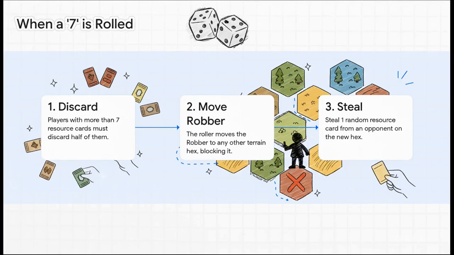Rolling a 7 triggers a whole sequence of events. First, if anyone is hoarding cards, holding more than 7, they have to discard half of them. Ouch! Then the person who rolled gets to move the robber to any hex they want, completely shutting down its production. And for the final blow, they get to steal a random card from anyone who has a settlement on that new hex. It's a huge play.